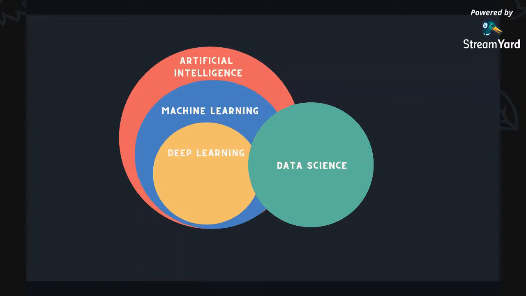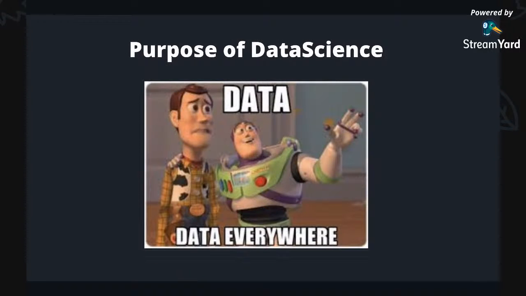So now we understood AI, machine learning, deep learning, data science. I know you know all of these. Some of you maybe don't know all of this, but it is very important to understand the differences between these fields and how they are related to each other. Because if we want to learn these fields, we should have some knowledge about them. So coming to the point, why do we need data science, what is the purpose of data science?